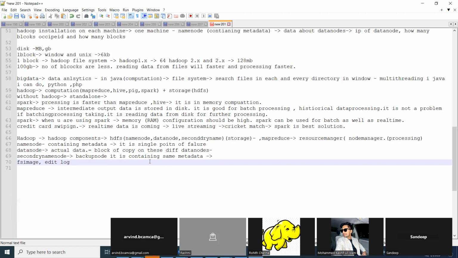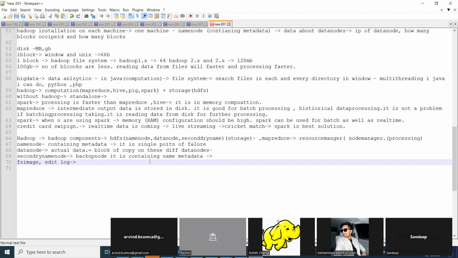Whenever your name node goes down, this memory copy will be gone. But the edit log file will always be syncing with your memory copy, because this memory copy, the FS image, is always loaded from the edit log only. So your disk copy is always updated. Whenever this name node machine goes down, your edit log copy will be there on the disk.